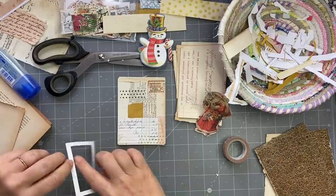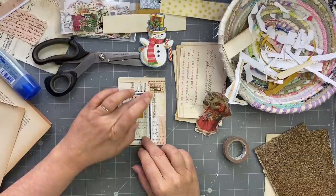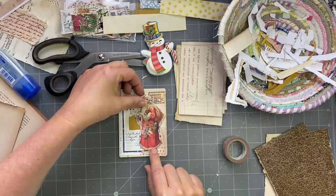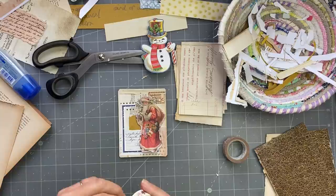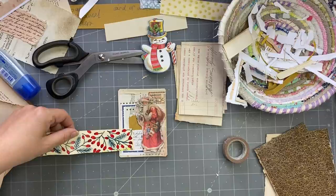You could also draw the frames — what you could do is cut out two rectangles of two different sizes, put them down as a template, draw around them, and you'll get your double frame. I'm going to put that there, now I can decide if I want the snowman or Santa. I quite like Santa. That was also cut out of a paper. I'll put Santa there and have something here — let's see what we've got.